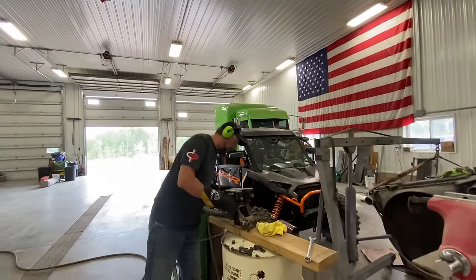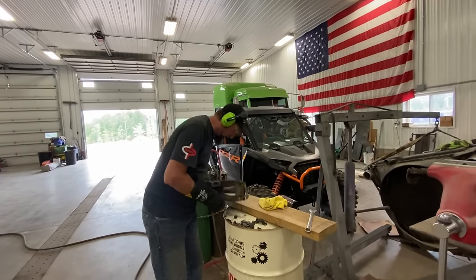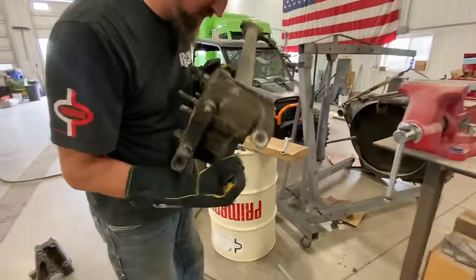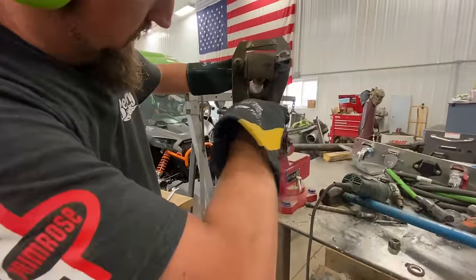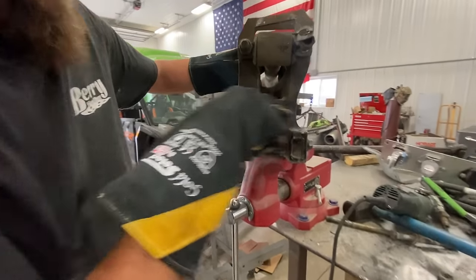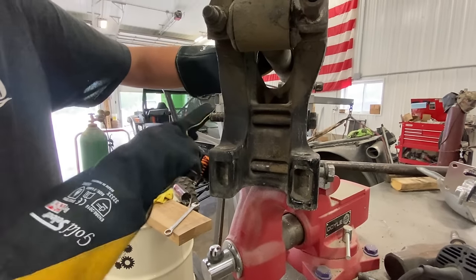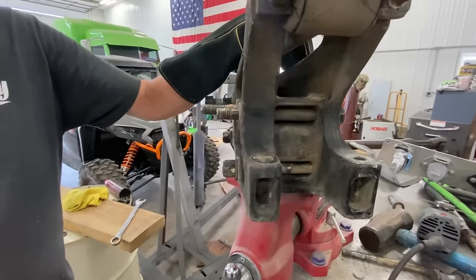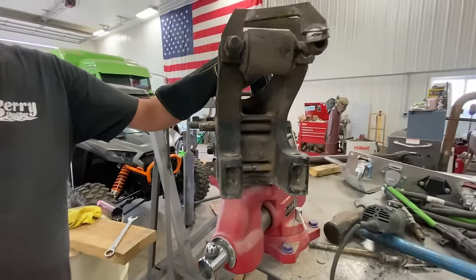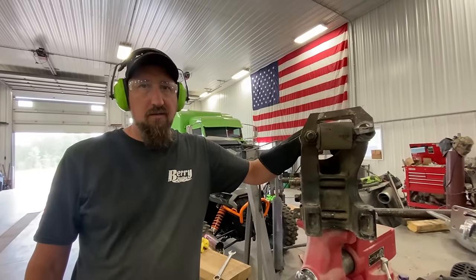This one, we got two of them. But you see, they're actually open, so it's not solid. If you heat that up like we did the last one, it'll push this right through. And this one right here is actually open inside of there. It's hard to see, but once we get this off, we'll be able to see. We've got to get all of them out, and then we can get them ready.